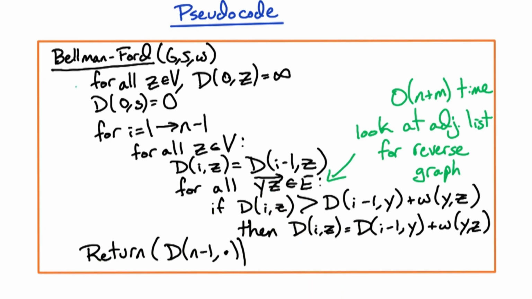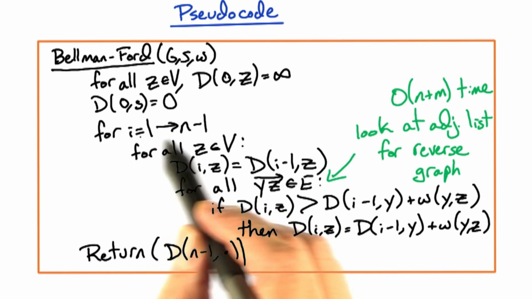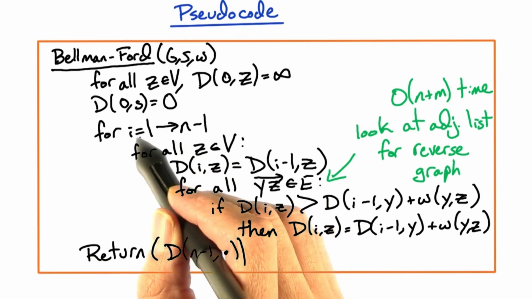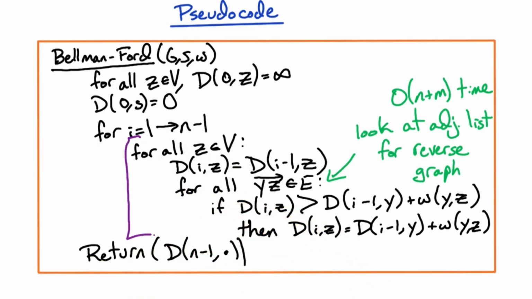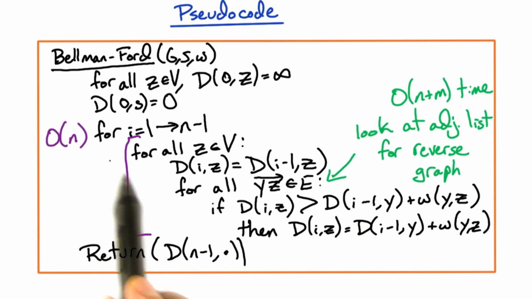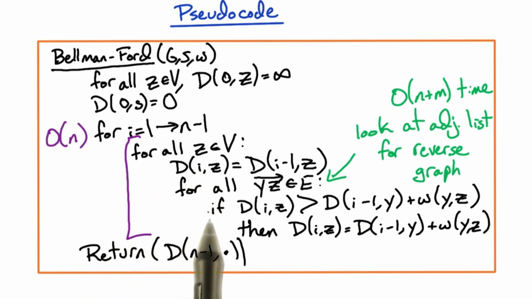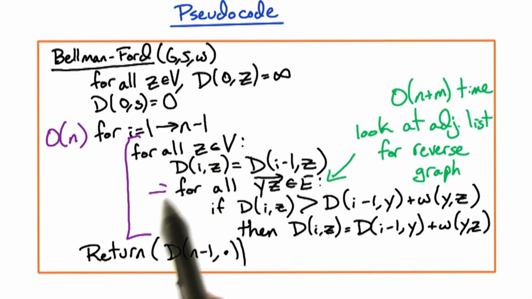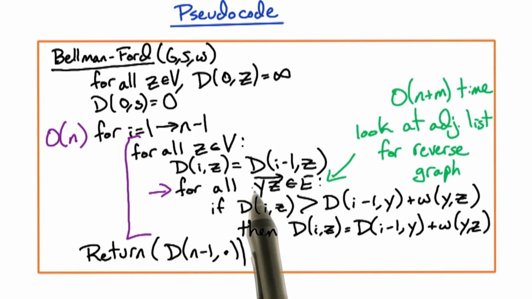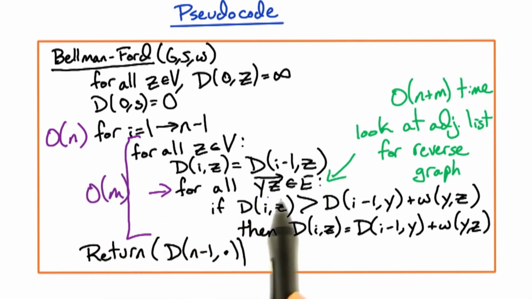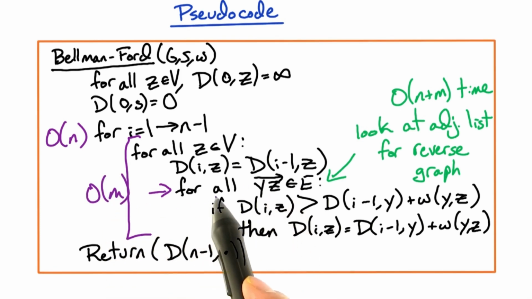Now let's look at the running time of this algorithm. We have a for loop over i from 1 to n minus 1. This for loop is over order n choices. Then within this for loop, we're going over the vertices of the graph, and then we go over the edges into that vertex. So really the key step is right here, this for loop. How many choices are we going over here? We're going over all edges of the graph once. So this is order m choices here. And for each edge of the graph, we do a simple if-then statement, which is order 1 time.